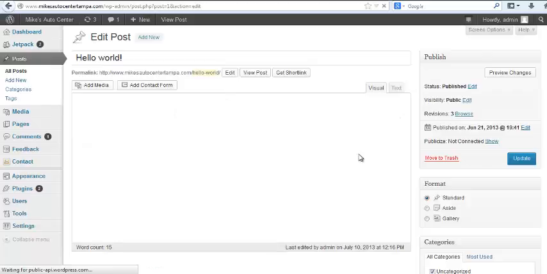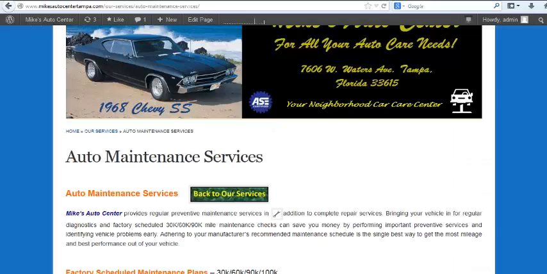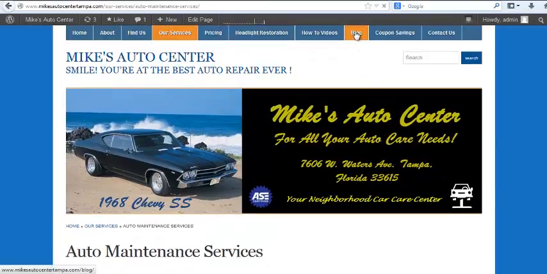Now here's where that post is. You can see here, this is the one that they just put in their stuff. And here it is. This is where you would change all your information, add images and all that. And your images get added right here. You download them from your computer or whatever. This add contact form, this is a form that we added on here. So everything's pretty well set up. There's not a lot to this site because we made it as simple as possible for this owner. But anyway, this is where things will get. Now I want to show you what that blog page looks like, just so you know. We'll go up here to blog.